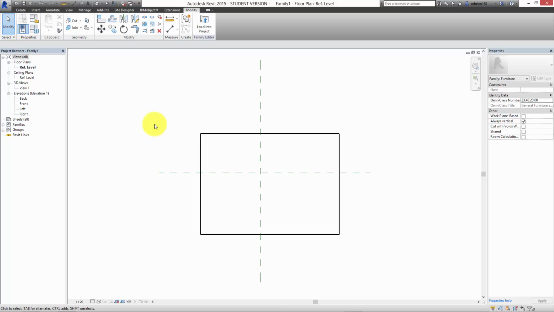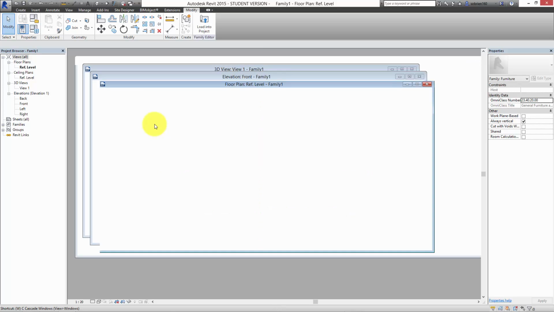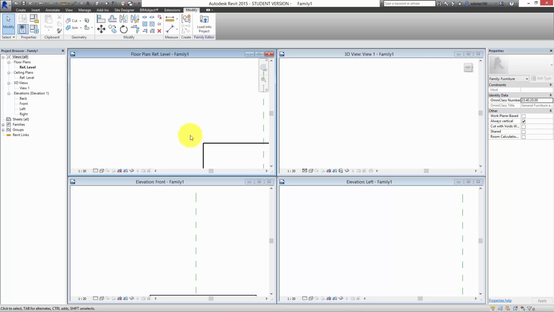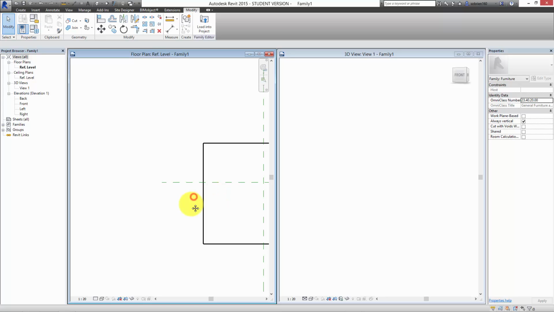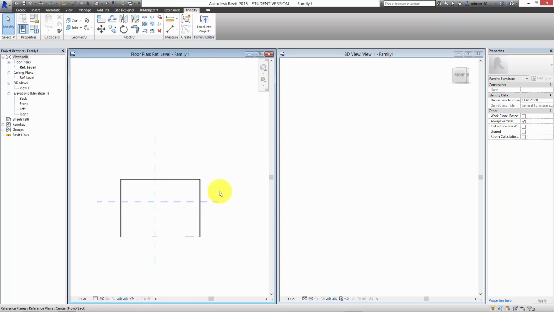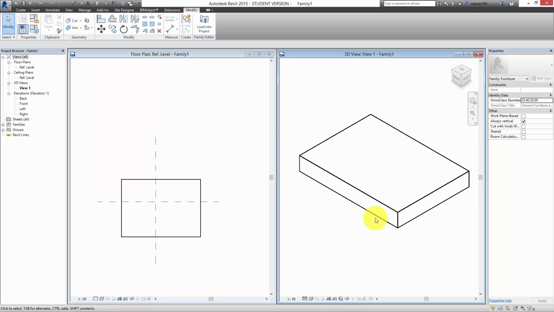And you should have something like that. An impressive rectangle in the middle of the screen. So I'm just going to press WT to get all my open windows on screen at the same time. WT. And then I close down these two here and press WT again. So we have a plan view, and we also have a 3D view of what we have. So this is what we've made, this kind of slab here.